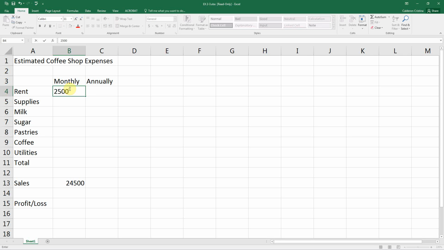The way to enter data is I like to do it from top to bottom. It's a lot faster. So when you see 2,500 all the way down to the utilities, which I believe is $750. It tells you to make up your own expense data, but we're going to go with what the book gave us. The way to enter the data is to press enter while you're going down. It's going to be a lot quicker. Use your numeric keypad on the right side of the keyboard and memorize what numbers are there. When I was a banker, I used to have to always memorize the numbers on the calculator so that I could enter it a lot quicker. I'm only looking at the book, not even looking at my keyboard, and I'm just pressing enter.